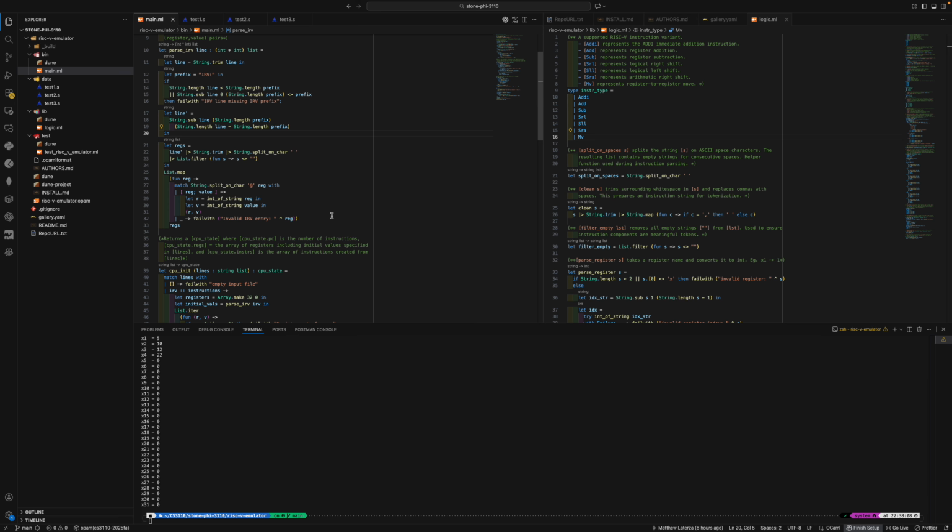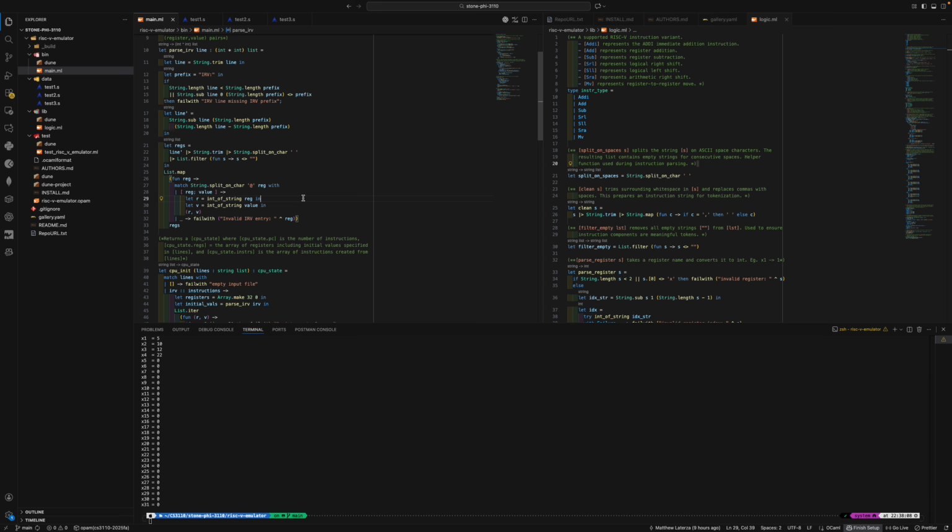In the next sprints, we are going to do a lot more work on the front end and also the back end. So on the back end, we are going to add support for more instructions, mainly the branching instructions, so BEQ, BNEQ, etc. And we're also going to have support for the Boolean instructions, so AND, OR, XOR, and stuff like that.